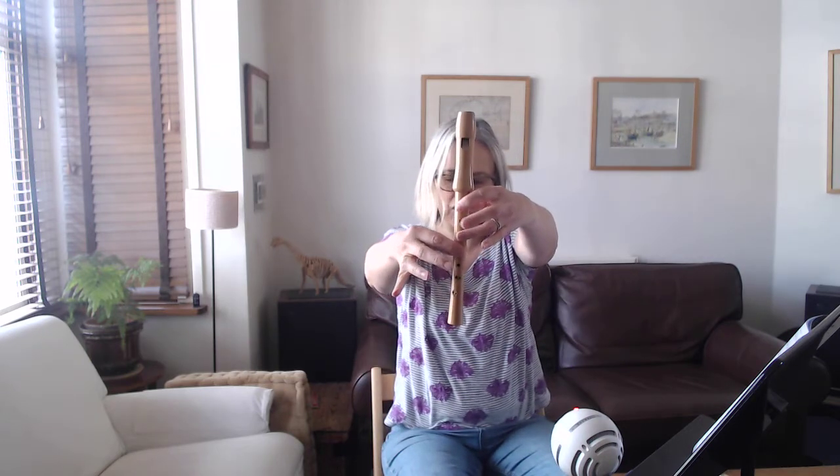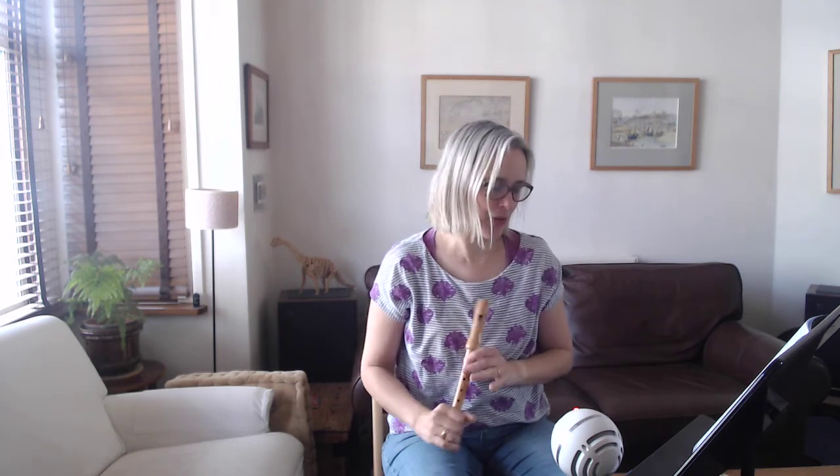Even harder — you get to bar 26. If you look at the fourth line, at the beginning it says bar 25, so the next bar is bar 26. It's got a G sharp and then an A sharp. Now an A sharp is the same as a B flat. The first note of the bar is G sharp, then you play A sharp, and then the next note is just a B like that. The last note of the bar is a C sharp, which is like an A with your thumb off the back.